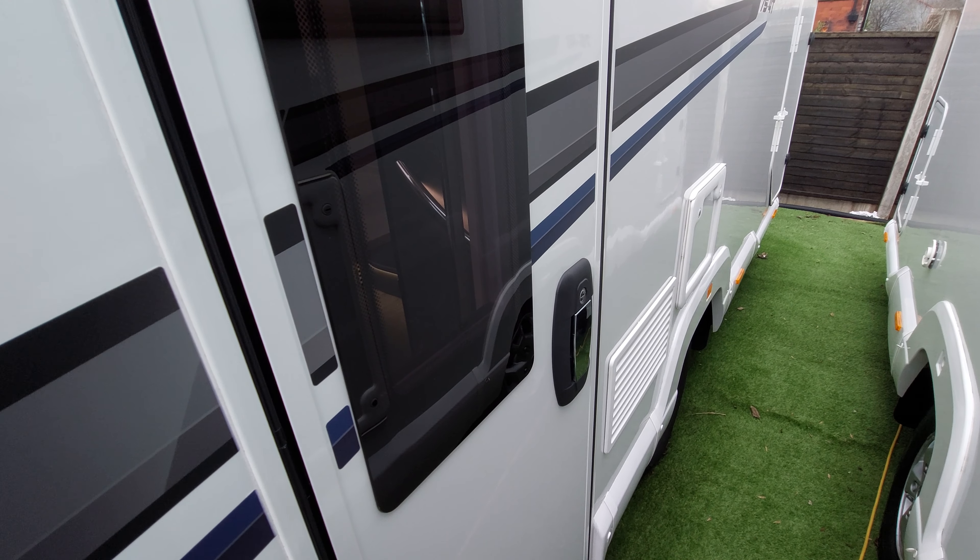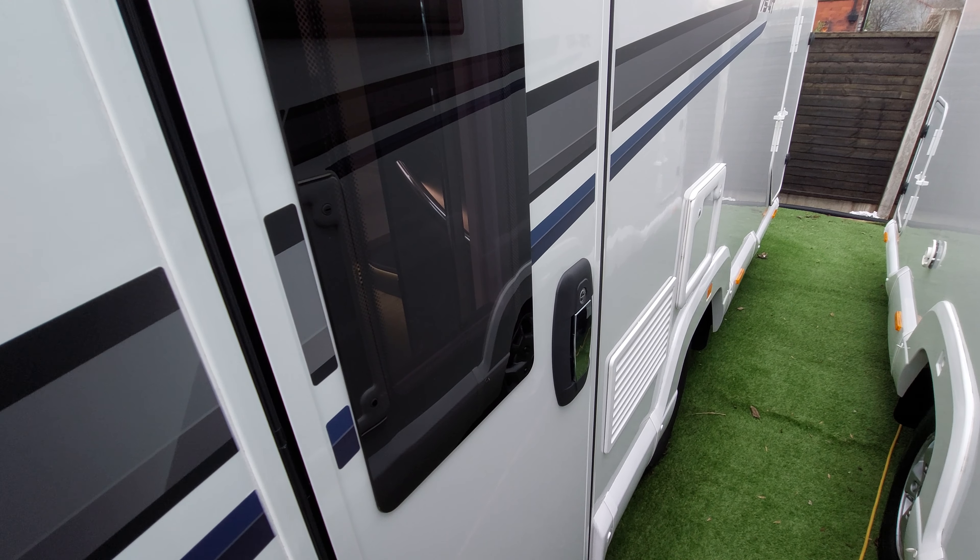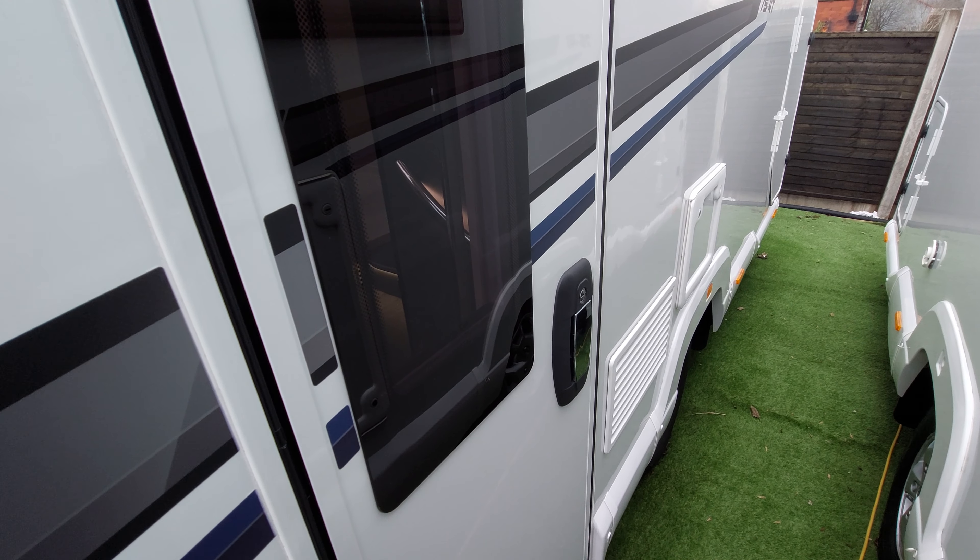With your Bailey habitation key you can open this — you do have to press both buttons at the same time. When it's time to empty the toilet cassette — there's an indication inside to tell you when that's required — you lift this little flap up, slide the cassette out, and it's ready for emptying. To empty it, slide this nozzle forward, turn the whole cassette upside down, and pour the waste out through this nozzle. As you're doing so, press this button here — it lets air into the cassette as the liquid flows out, preventing glugging and splashing.